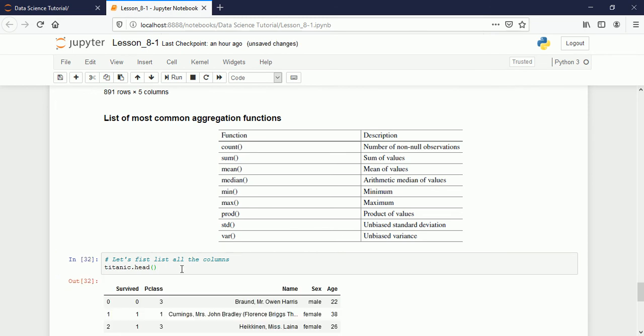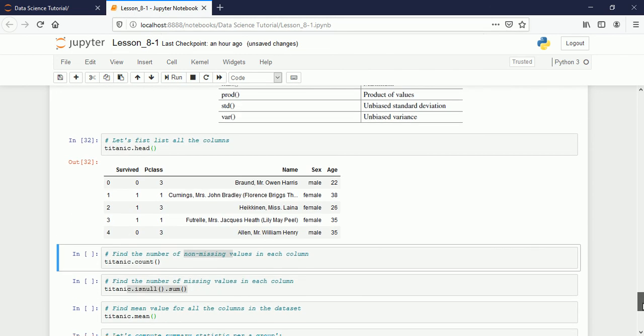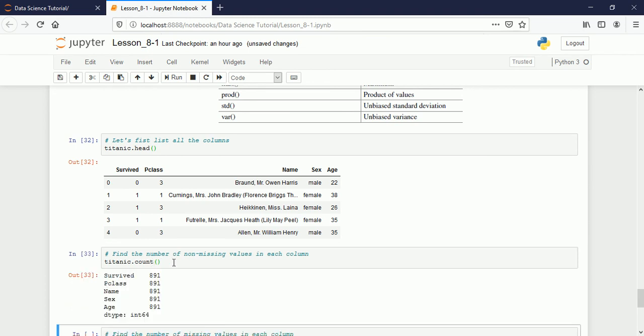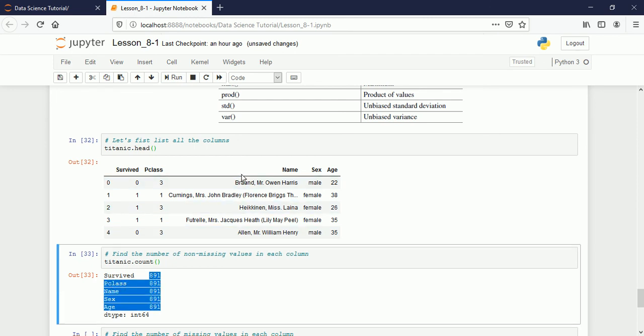Now let me run this in functions. It lists all the values, so we can apply them on this column, pclass or age. We cannot apply them on sex or name because they are qualitative values. If I don't specify the column name, it takes only these 3 columns. I say count the number of records, so it counts the number of records for all the values. We said if it is qualitative we can also count the frequency, how many times it is repeated, but you cannot find the minimum or maximum, because we cannot do those calculations here.